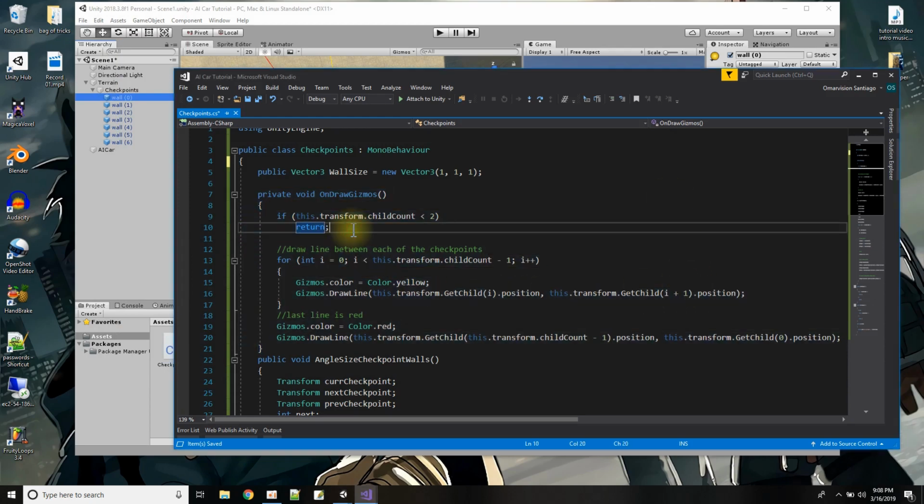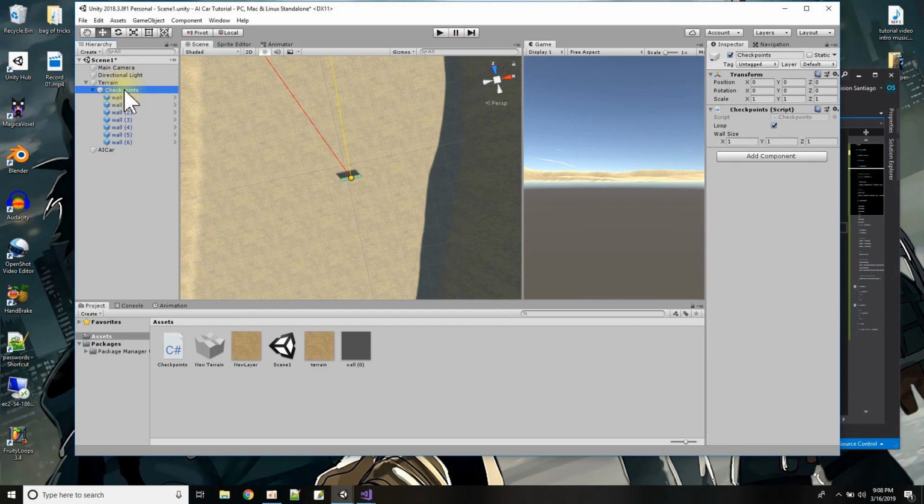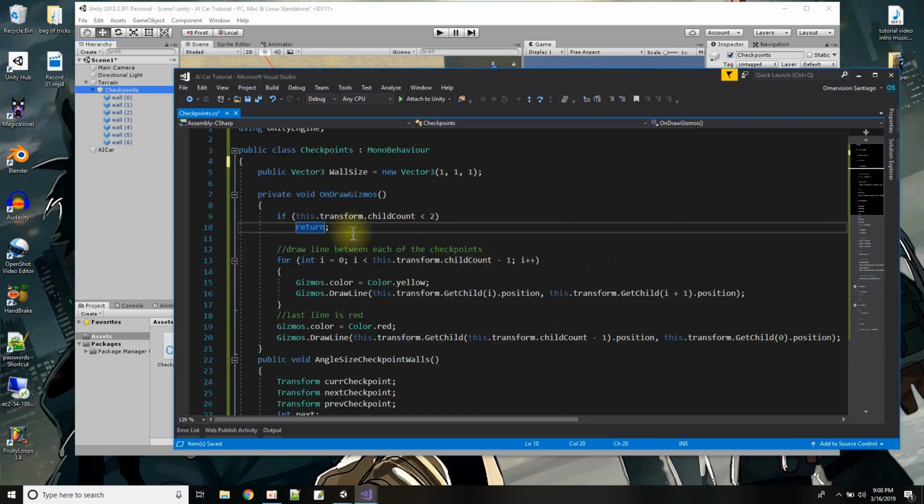Okay. So right here, just make sure that we do have some child objects. These transform child count. This is the checkpoint transform, and these are the children of that transform. So if there is a count of less than 2, then I don't have enough points to draw a line between 2 points.